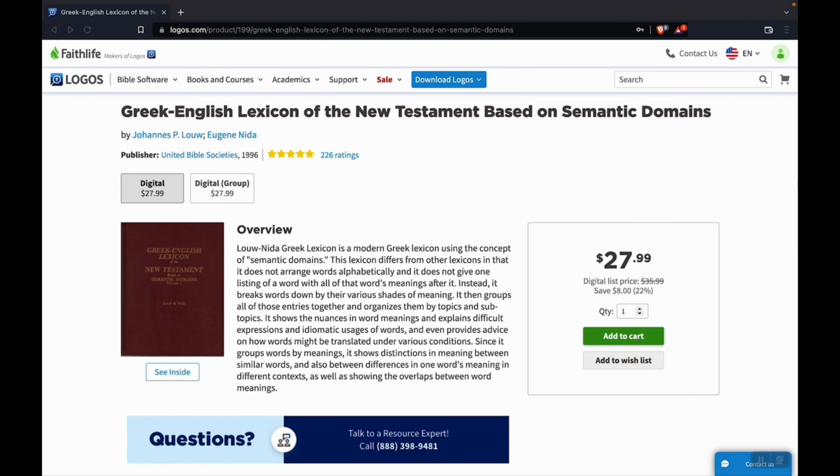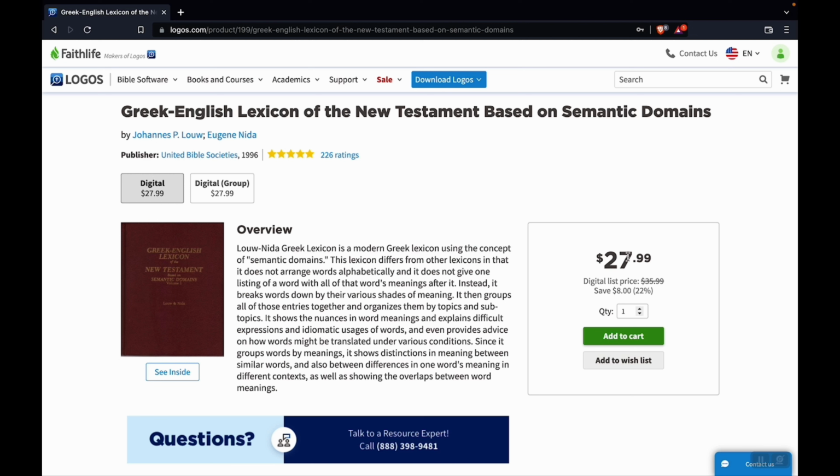Now I will add this: because my students sign in and get the free Logos, they have an academic discount, and sometimes there's a discount that would be applied to certain resources. So you just have to sign in, and then you see the price. This is my demo account, so it doesn't work. So you would have to sign in and then look at the price. Oftentimes an academic discount would lower your cost significantly, and you could get this even cheaper than this price. Obviously, the normal price has already been discounted.